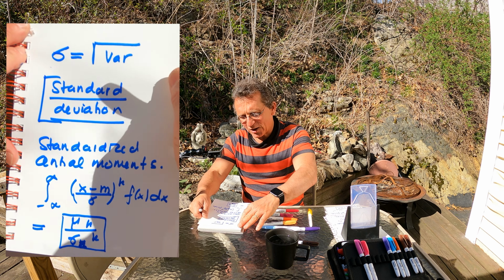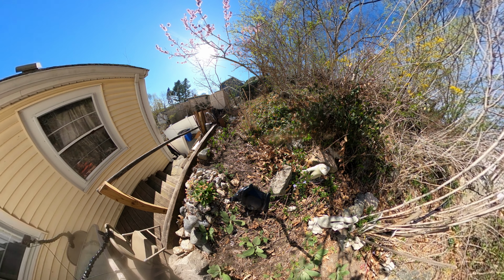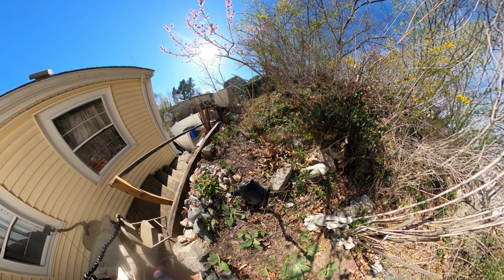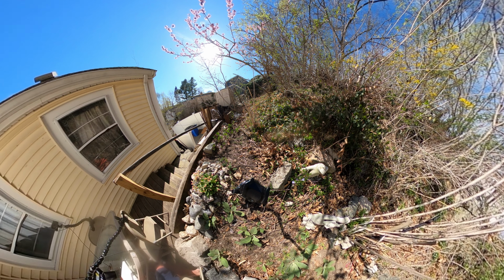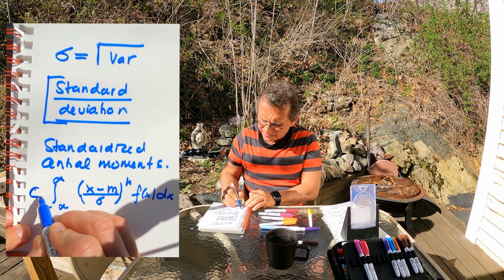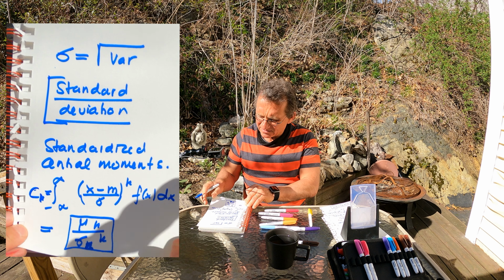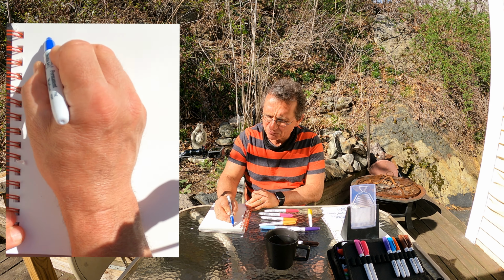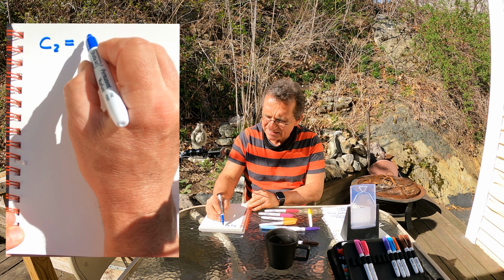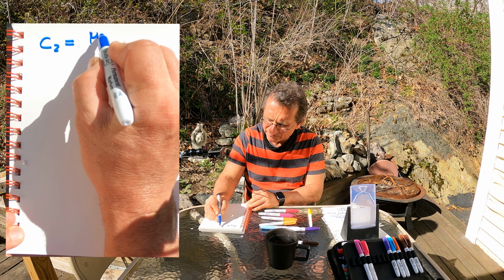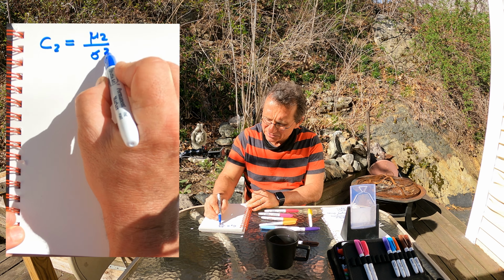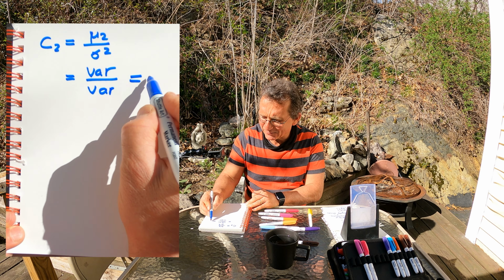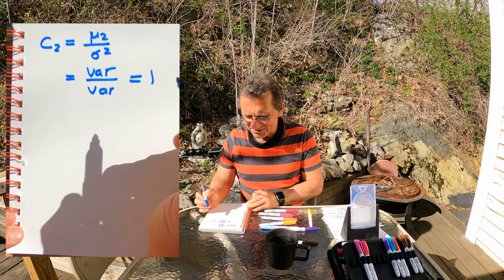And so you see a couple of examples. The standardized second moment is not very interesting. What we have is, we call this c_k, standardized central moments. That's an official notation. So if you have c2, for example, that's mu2 over sigma to the 2, and that's just the variance divided by the variance. So that's always equal to 1. So that's not very interesting.